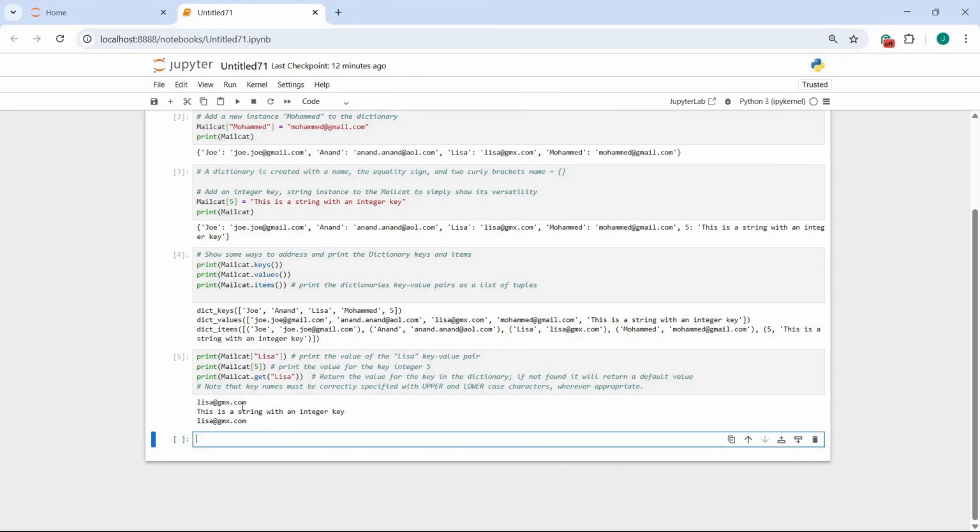And here we can see that the value for Lisa is lisa@gmx.com. The value for 5 is this is a list with an integer key. And the return for get Lisa is lisa@gmx.com.